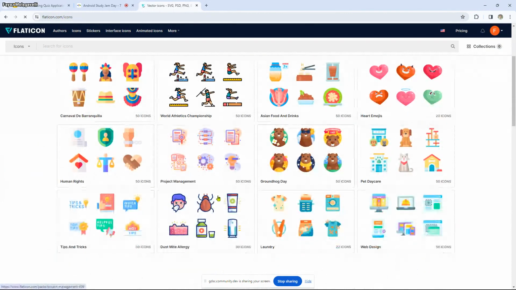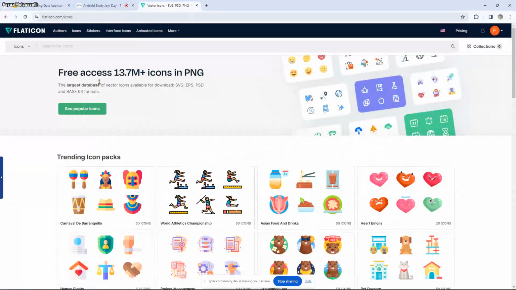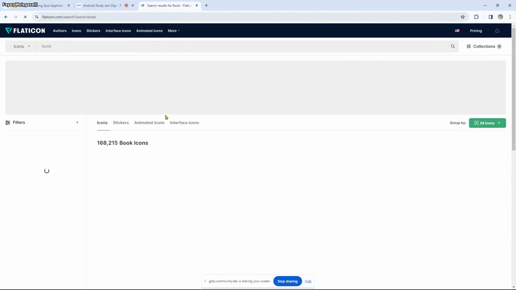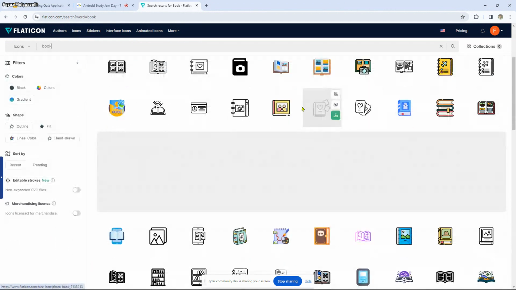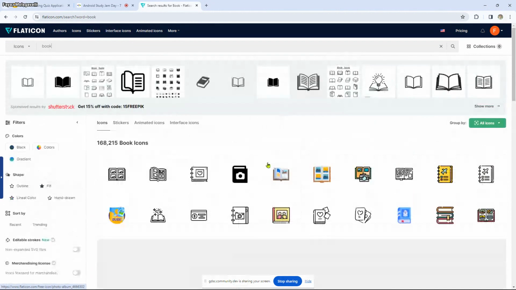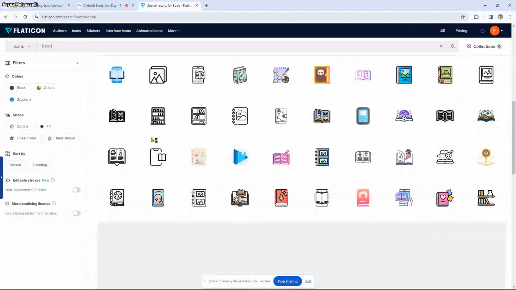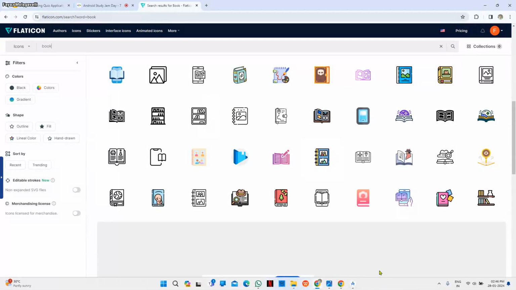Some of the icons are free, some may be for premium purposes only, so you have to buy those icons. Suppose you want an image like a book, just search it, you may get a lot of icons. You can directly download it and use it in your app.